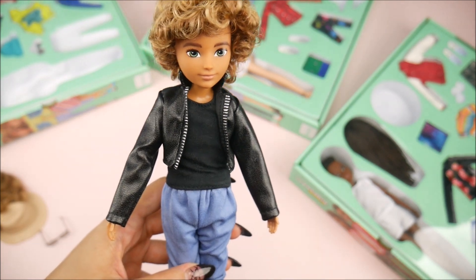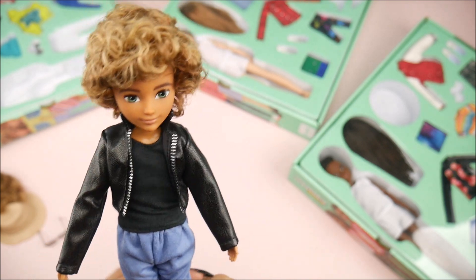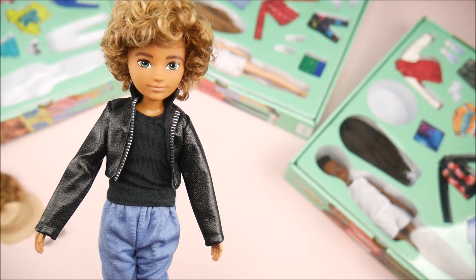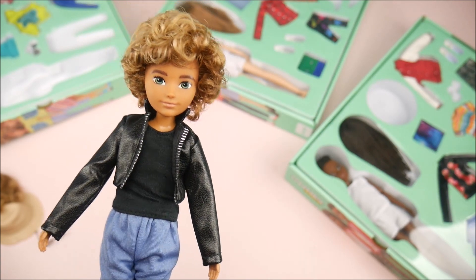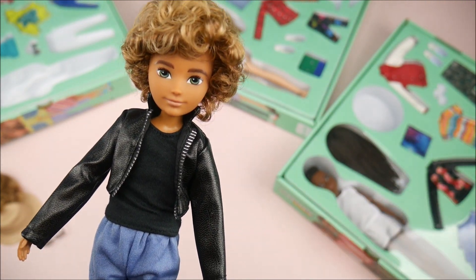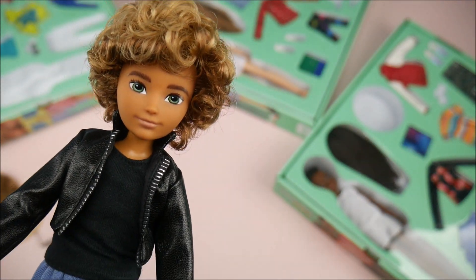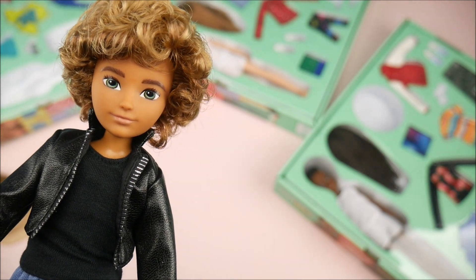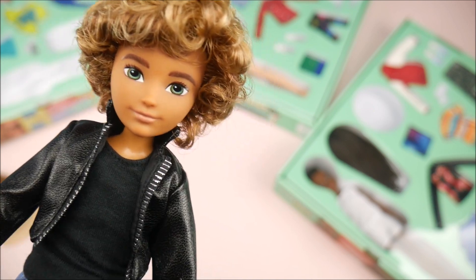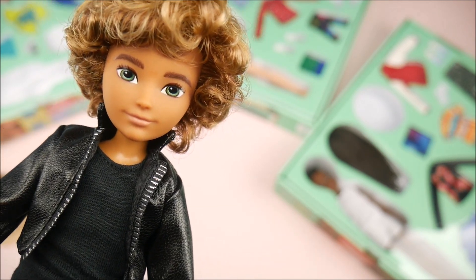To me, it's about looking past the actual material of the doll — it's about the statement Mattel is making. I'm glad Mattel is doing something out of their box for once, trying something new. I think they did a really good job. I love the layout of the boxes, the packaging — the marketing around creating your own world was great. Let's go close up on the face — I think it looks really cute. The face is very androgynous.